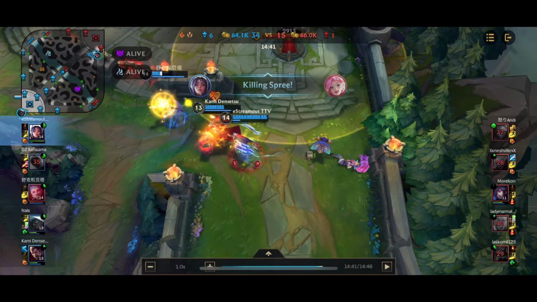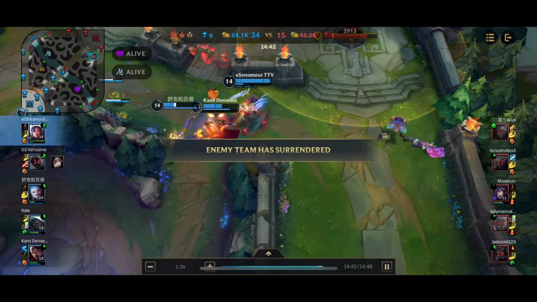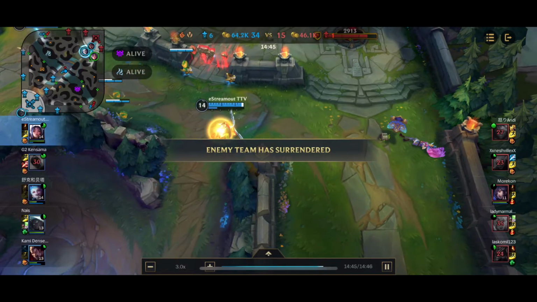Don't always try to follow combos. Even if he was not this slow, sometimes it's better to just Q in, attack him, and place your stun meanwhile. If you think you're not gonna hit this stun, it's better to Q in and just fight him, meanwhile use your W, and then you stun. Yeah, they surrendered. That's it.